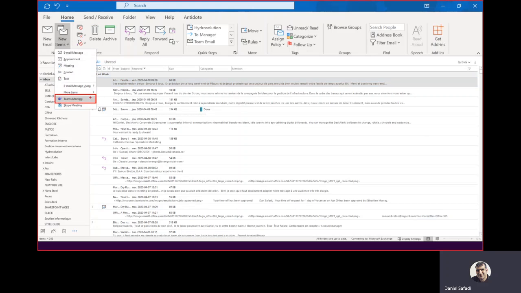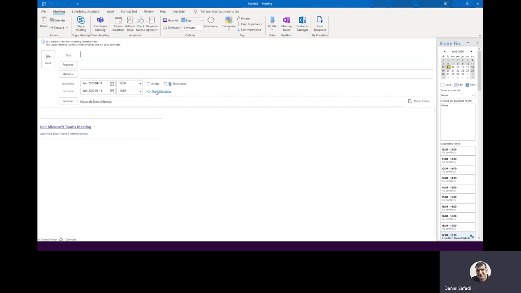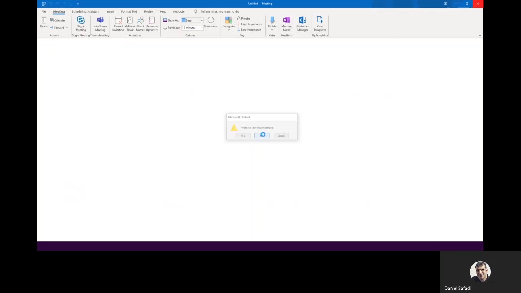What happens when you go through this route is your meetings window will open where you can create a meeting. However, the only problem is that whenever you create a meeting from your inbox, Outlook only takes the next available window that you have and directly populates this field with it, right? So it's an extra step that I don't really like. So let me do this another way for you. I'm just going to close this right now. I don't want to save my changes.